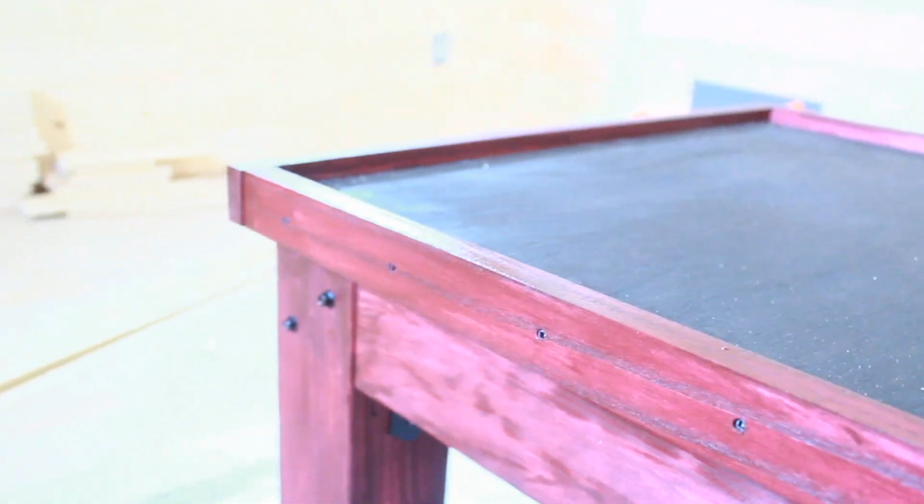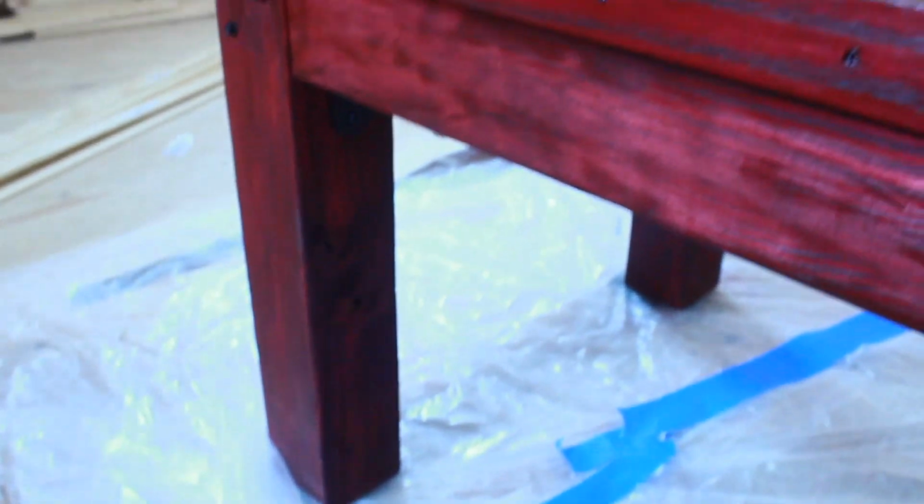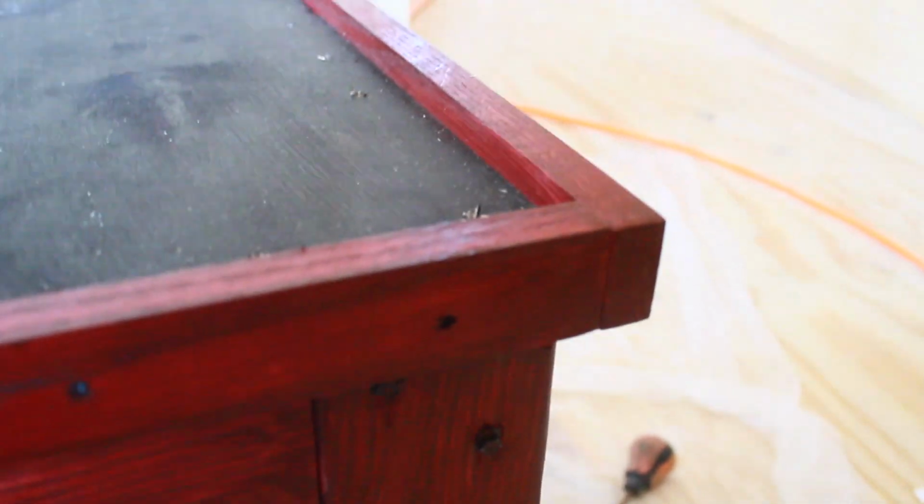First thing I'm going to do is go around the edge with some polyurethane. It's very tight. I don't think it would leak without putting anything there. Some people put tape there, but this is going to be a one-time pour. I'm not cutting the edges off. I know there's a little dust on the edges there, but I'm covering all that with stuff anyway. So I'm going to seal that off, because if I don't, it could come leaking out through those cracks on the side. I just touched the side up. That's why it's a little uneven, but that'll all even out. I need to seal these corners.